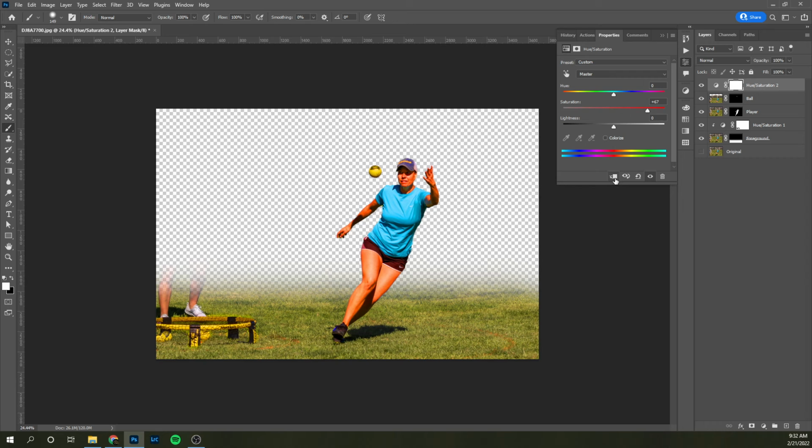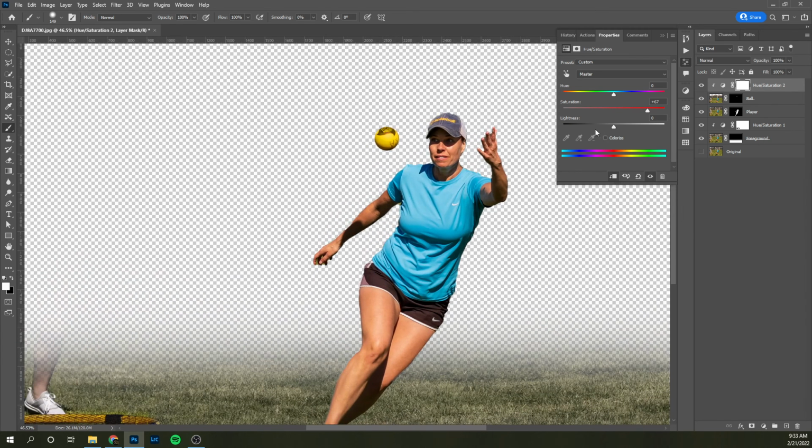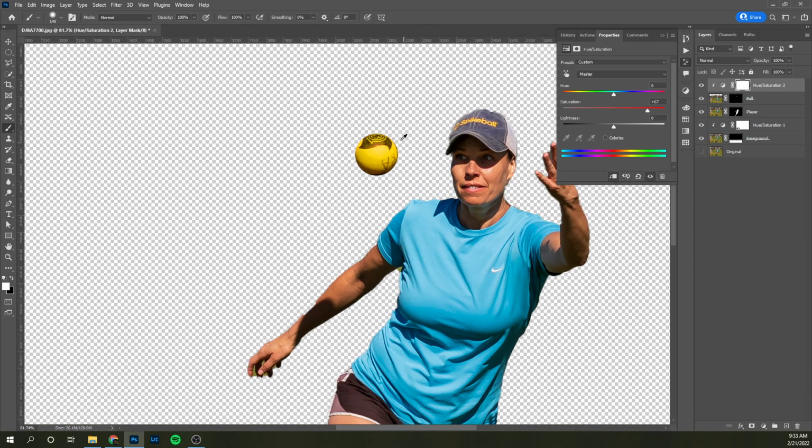And it says, let's just pull that up one more time, click to clip to layer. So if we click right now, boom, everything below us, the player, the foreground, they all go back to their original state. And right now, it's very subtle since it's only the ball, but the ball is the only one being affected by this extreme saturation. So if we turn that off real quick, that's what the ball looked like before, but now we can see that.